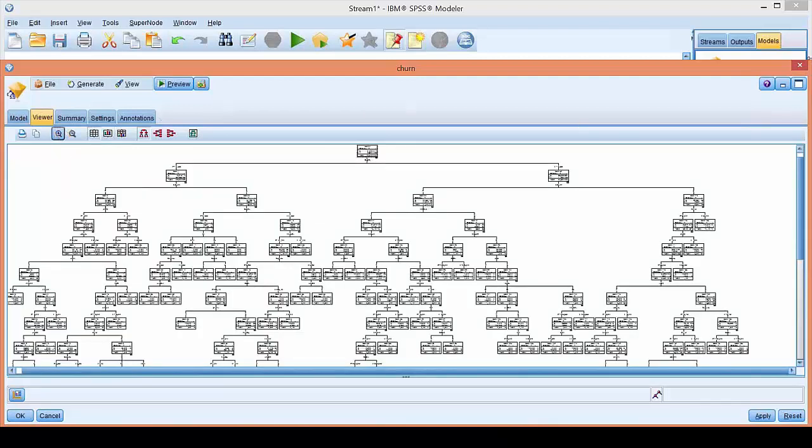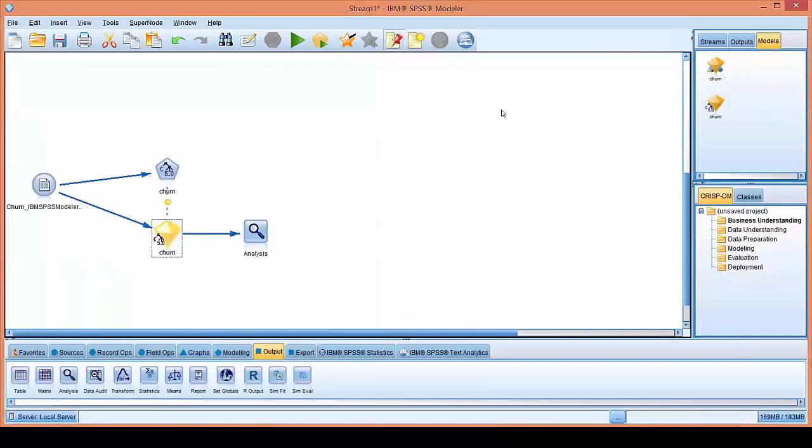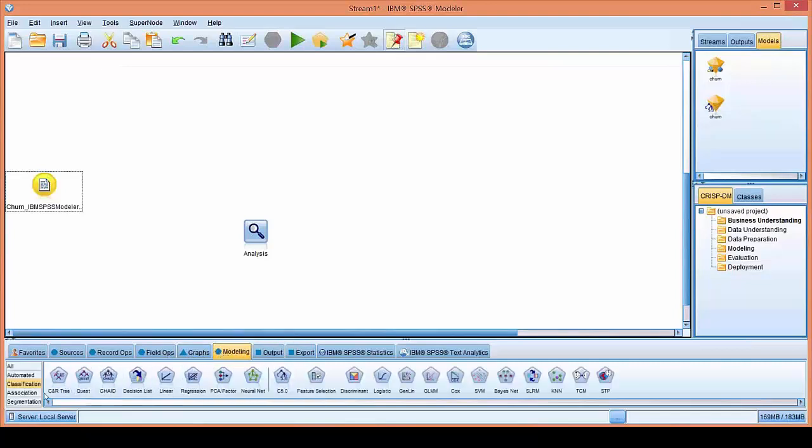Okay, what I want to do is show you how you switch from one model to the next. Now we like that, and what we're going to do is delete this model because we already have it here. If we want to, we can test it and look at the results of it again, but I want to go to modeling. I want to go to classification, and I want to use, in this case, maybe logistic regression.